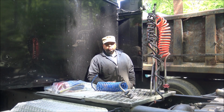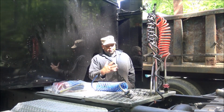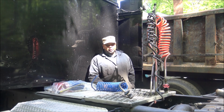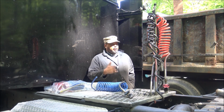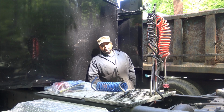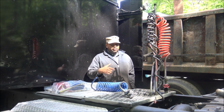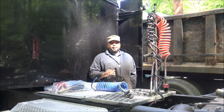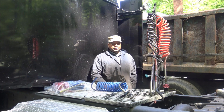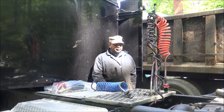Then I hooked up to an old 1969 Great Dane trailer. And connected to it, no problem. Backed under, good. Pushing the levers, air seemed to work. I went to pull off and the brakes were locked up, but I don't know how long that trailer had been sitting, 10 plus years. So it dragged a little while. Then they went ahead and broke loose and were rolling, but I only moved the trailer about maybe 30 feet. But when I hit the brake, the pedal would jump and I can hear air releasing. Well, I just figured it was a busted line on the trailer or something. So again, didn't think nothing of it.